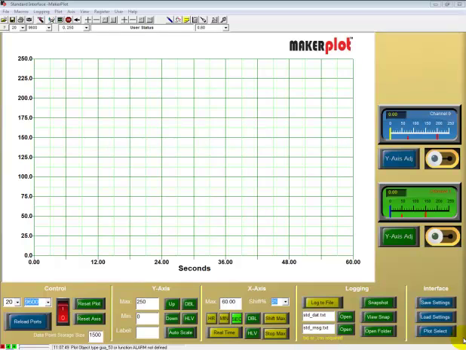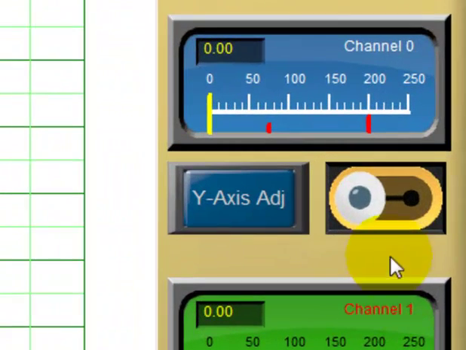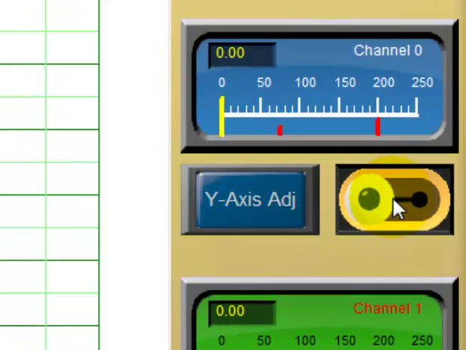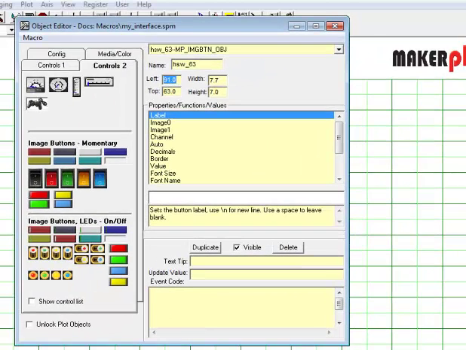Let's start with the slider switch under the top meter. I'm pushing the shift key down and right clicking on it, and I'll bring up the object editor for it.